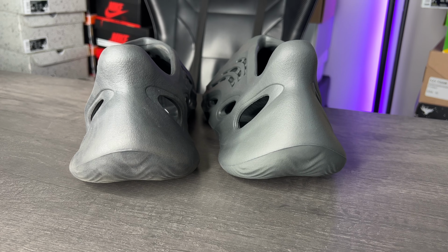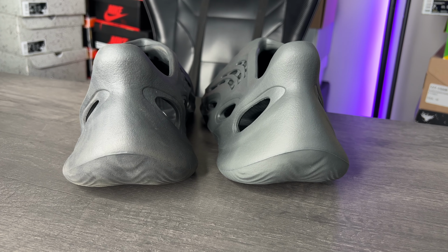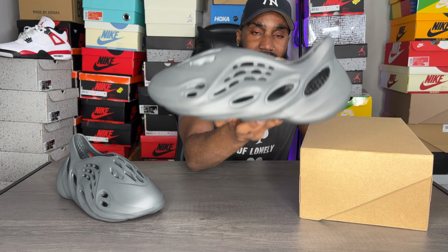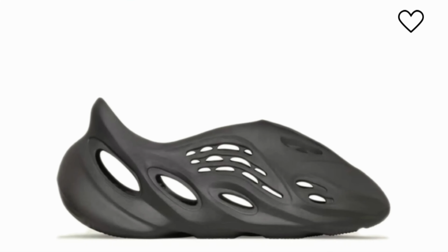So it's crazy how identical these shoes look. But this is the shoe right here, guys. What do you think about these? A copper drop for you guys. Retail on this is $80. Current resale, you know, it's the best time to be a sneaker lover. It's only $120 right now, guys. You cannot beat that price.